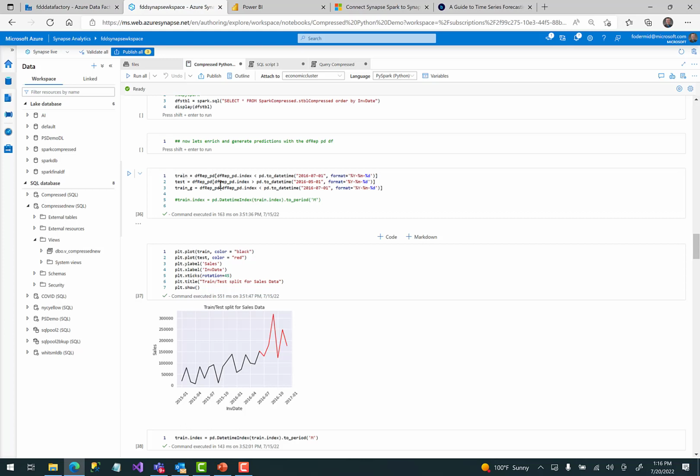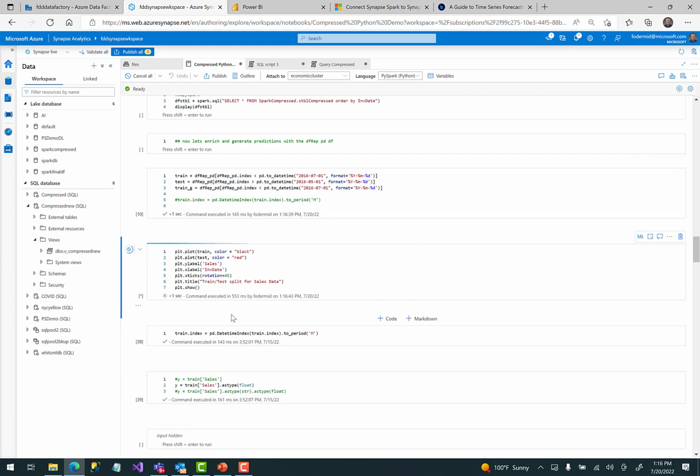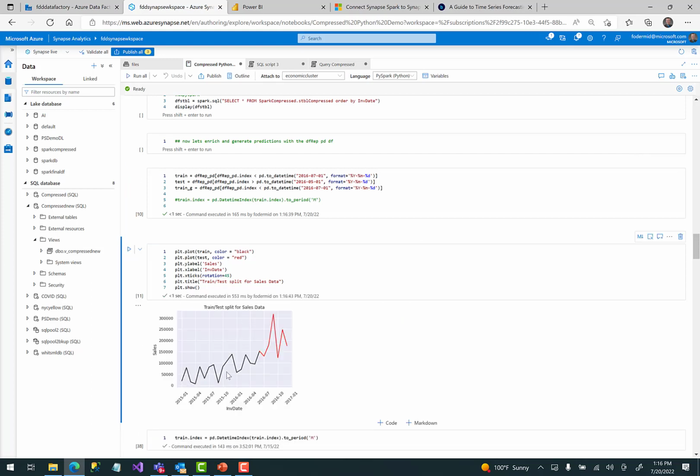And I'm going to take the last 6 months, and I'm going to call it test. And what that does for me is it gives me a visual in my map plot. When I plot this out, it gives me a visual that shows the actuals all the way through, but I took the last 6 months and I put them in red. The reason is that when I do a projection or prediction, I want to overlay that prediction to see how accurate my model is.